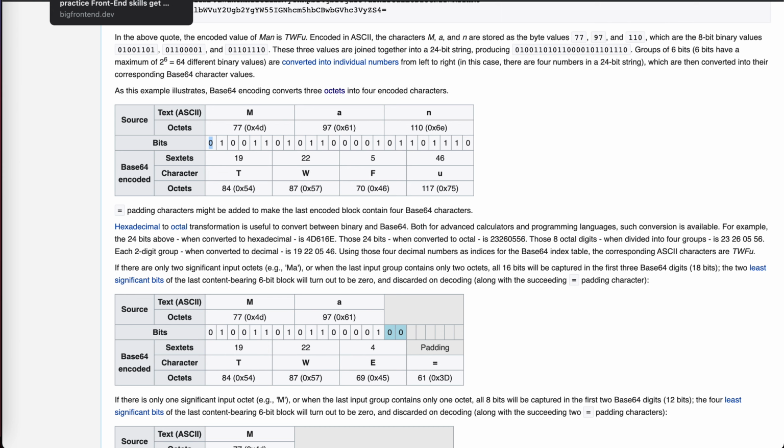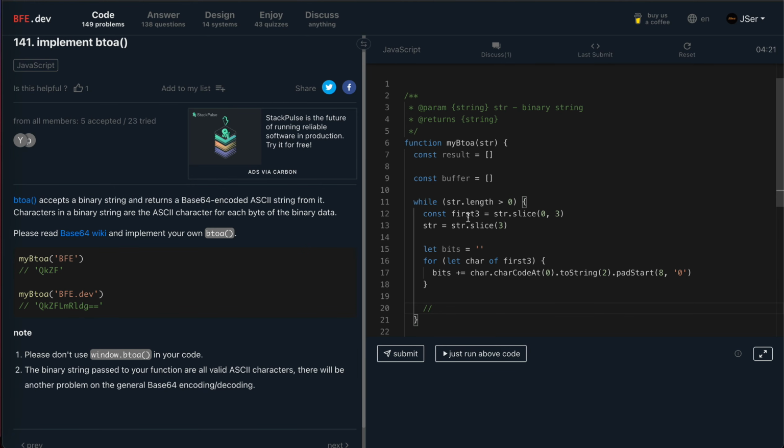Then we extract the bits out. We would get every 6 of them and push them into the buffer, right? Do it every time. And I think I could just create the buffer in the while loop.